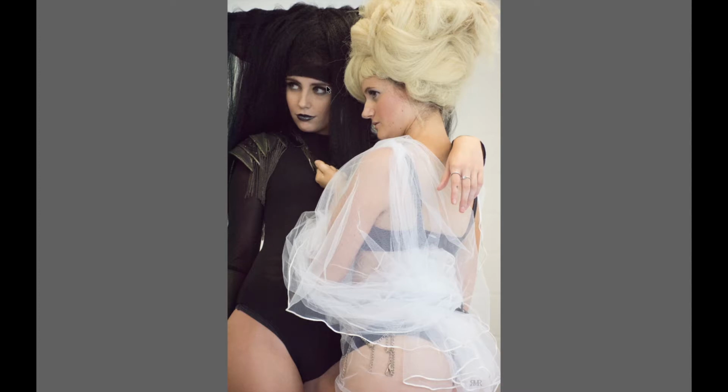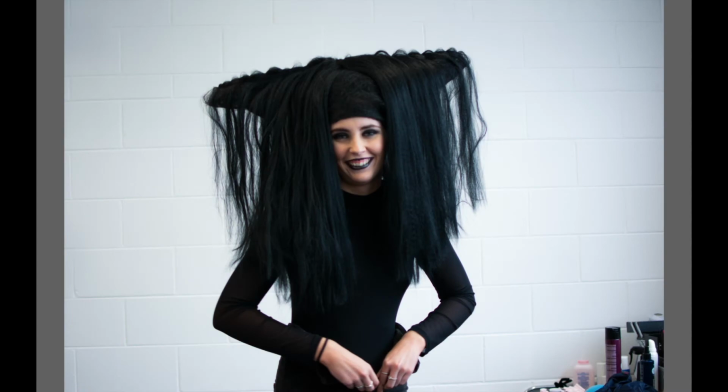Yeah, definitely. Still a cool shot, though. That's a good behind the scenes. Whoa, that's pretty cool. Quite like the messy hair. Quite emphasises her face as well, like makeup-wise. Cool highlights. She's got a really cool look in this one. Looks like she's owning it. That's a good shot, guys.